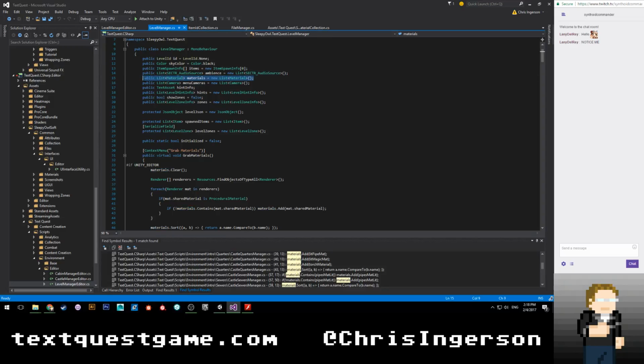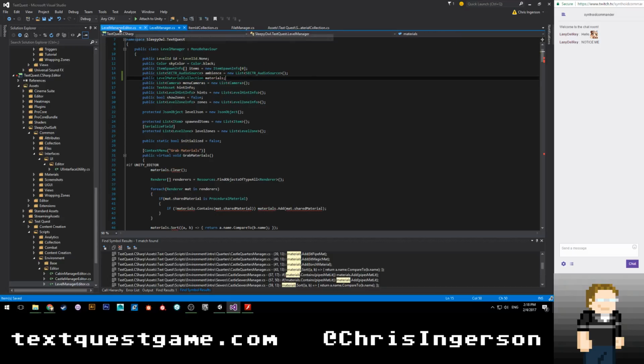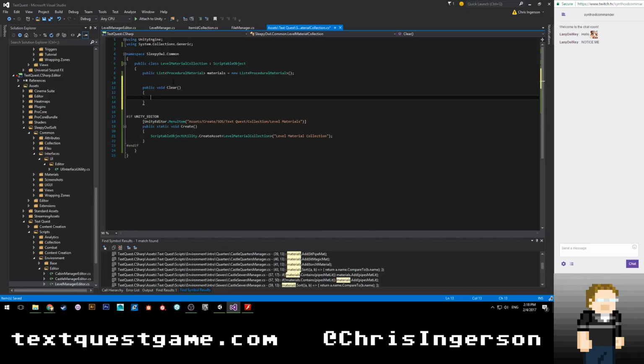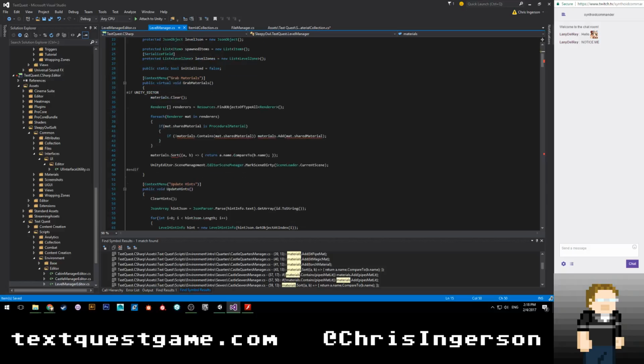All right. So let's see. We're going to change this to public, and we're going to have a level material collection, materials. Okay. So let's come back over here, and we're going to say public void clear, and this is going to say materials.Clear. Let's go back to our level manager, and let's see.